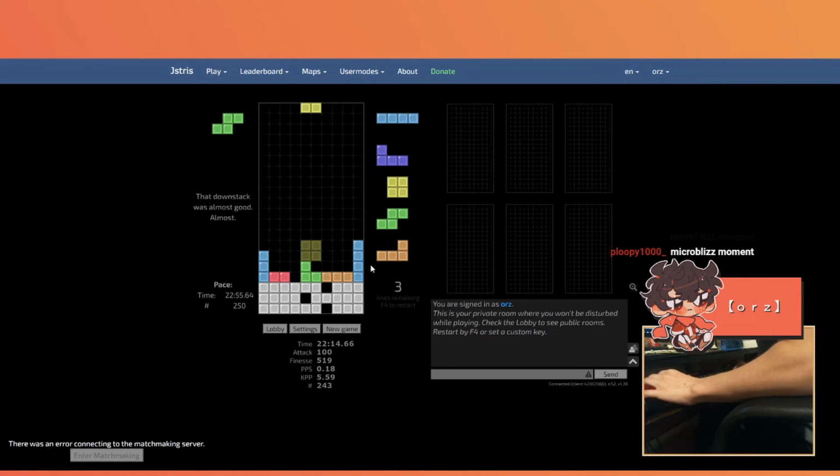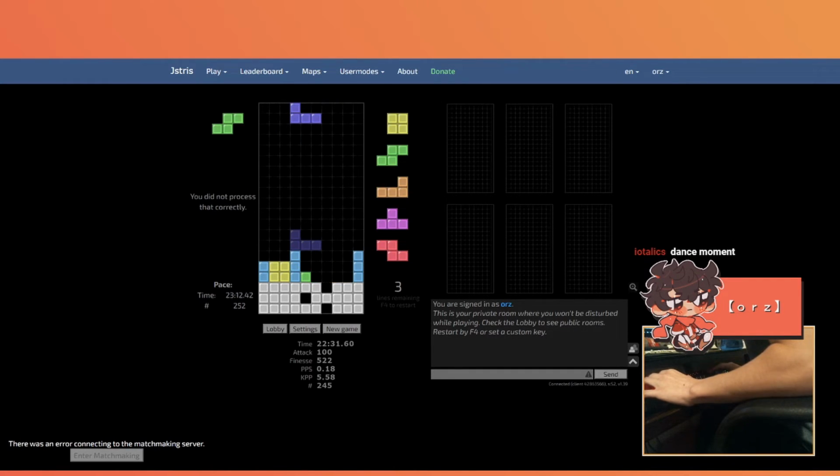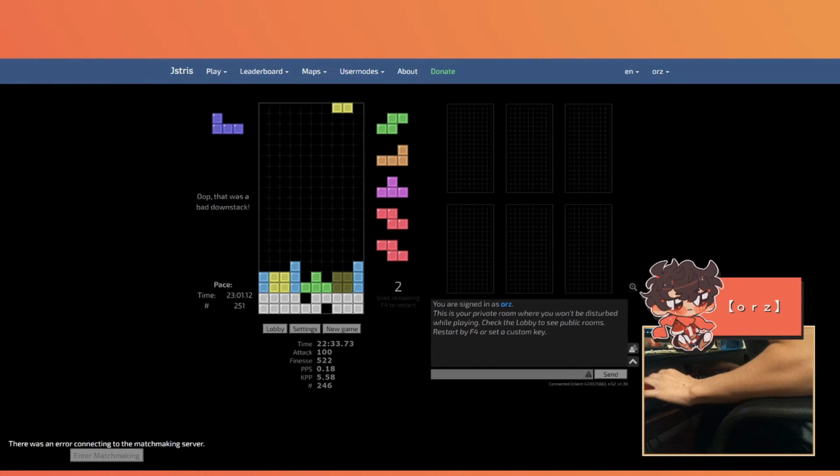So I have to put this S here because I need to wait for J. I'm dancing so hard. Doesn't this work? So this is O here. Yes. Yes. I'm brain dead. No. My rip, my sub 50, 250. Oh my god.